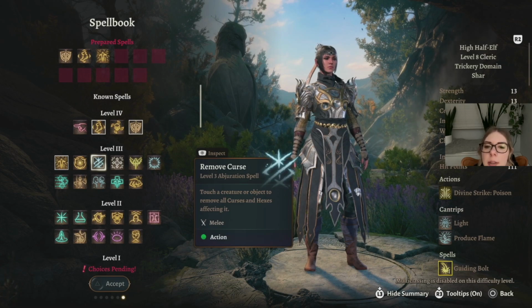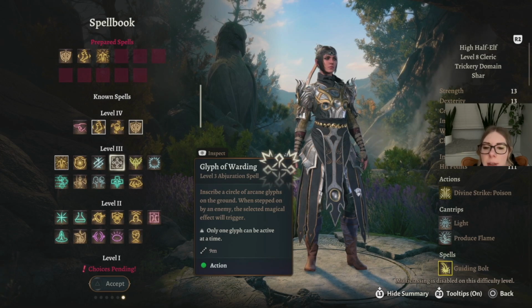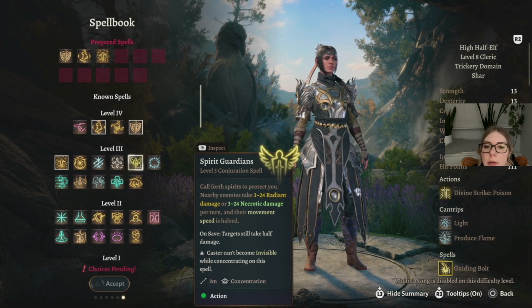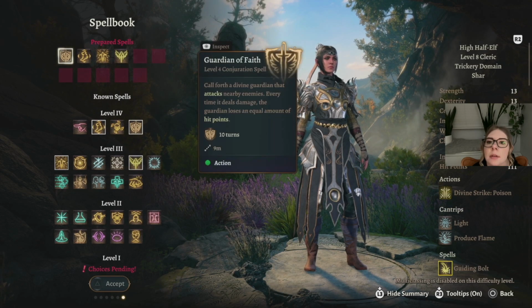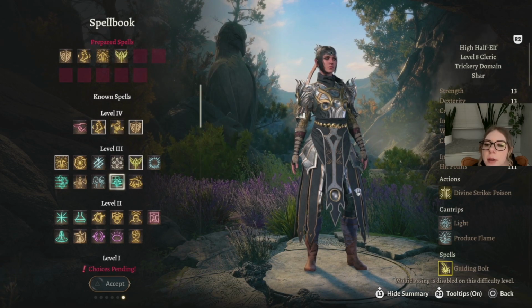Remove curse. Glyph of warding. Inscribe a circle of arcane glyphs on the ground; when stepped on by an enemy, the selected magical effect will trigger. Spirit guardians. Call forth spirits to protect you. Nearby enemies take 3-4 radiant damage or 3-4 necrotic damage per turn. Caster can't become invisible while concentrating on the spell. Maybe I should get rid of this one then. Nah, let's have all of that. Okay.